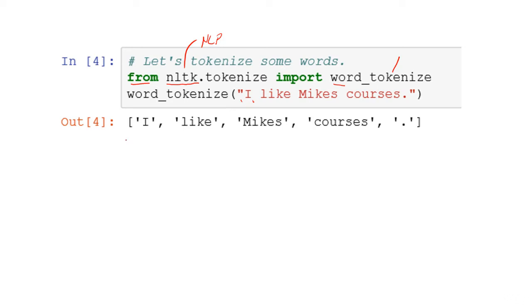Word tokenize this sentence. And what it's done is broken this sentence down into words, even the period. So this is a token. We'll call it toke. That's a token. And all these are tokens. So once we break these down into tokens, we continue to step through the process. We look at words like I. I is what's called a stop word. Stop words have no meaning, and we can get rid of them. What about the word like? Like we need. That definitely has sentiment. Mike's, courses. All right, we're keeping all this. We can get rid of that too. So now we have three words. These are three tokens.